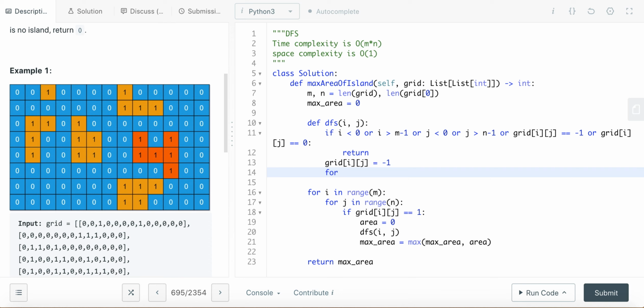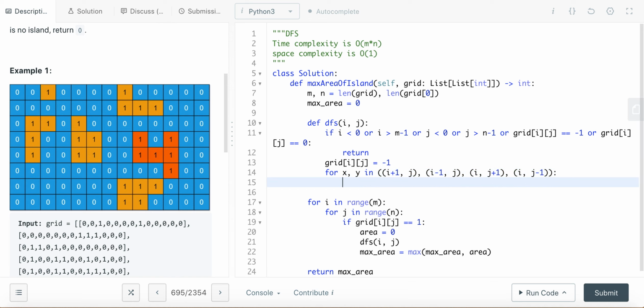So for new x, y in the 4 directions: i plus 1, j; i minus 1, j; i, j plus 1; i, j minus 1. In these 4 directions, we just call DFS(x, y). Okay, now we have implemented the code to traverse through the island.